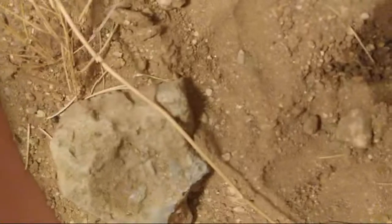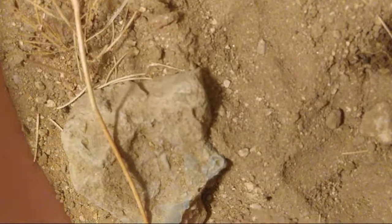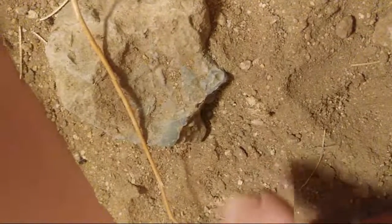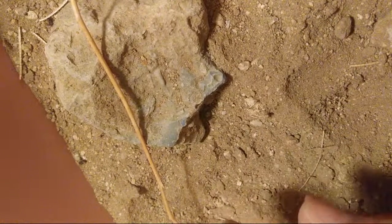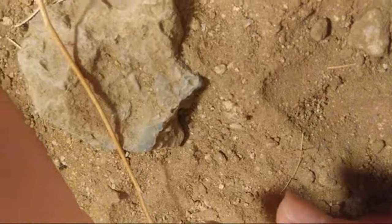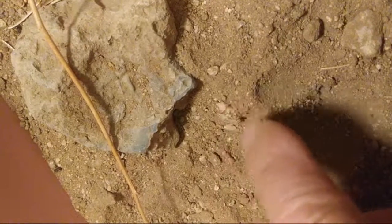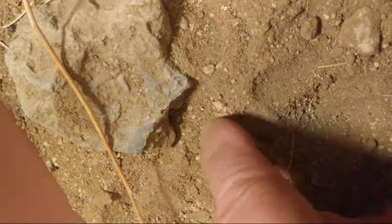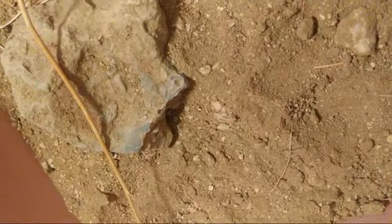And there he is. He just blends right in. Now that's what he does for himself. His head is right here in front of my finger that you can't see. I'm sorry. All right. Let me see. His head is right here. Right there below my finger is his head. Okay. You see how he blends right in? Because there's his head right here. There's his head right there. I'm touching his head. And he blends right in like a rock.